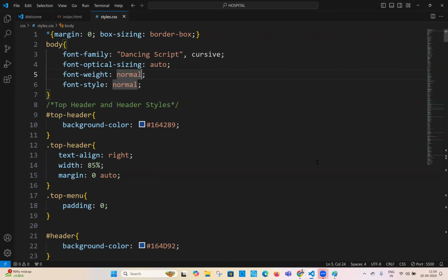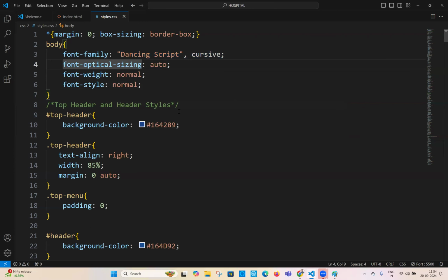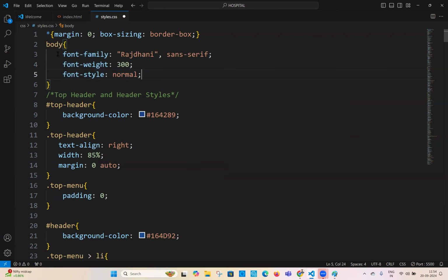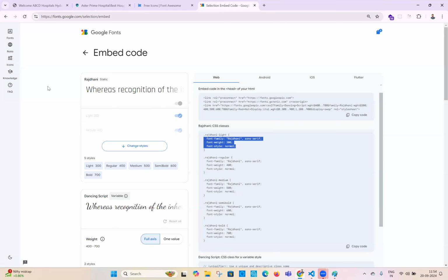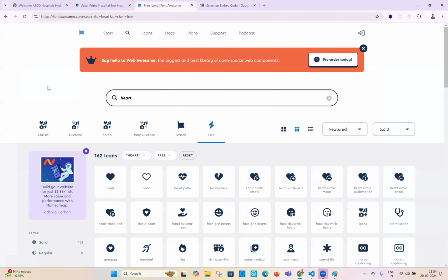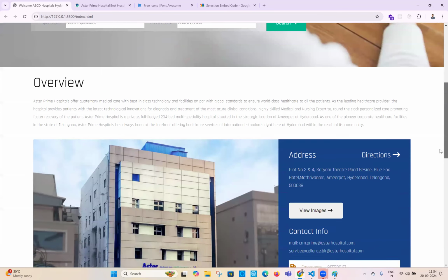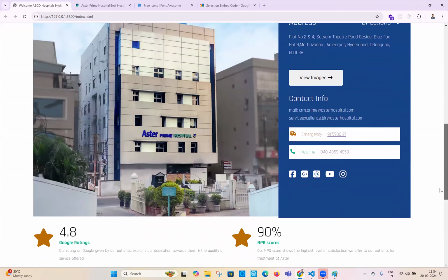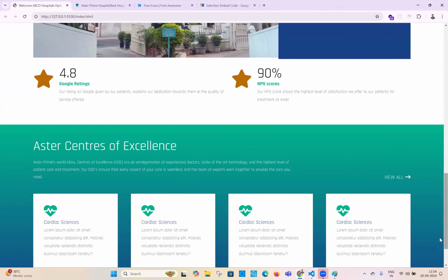300 normal. Go to the body, remove this and add that. I'm just removing this and adding this normal. And if you go and check your website, maybe that font and everything will be like this. Just go to this website and refresh it. So this is my font. I'm okay with this font, sir. Okay, let me continue the same thing. If you're okay with the font, overview. See, all these are different. I'm very okay with this font, then I will continue with the same thing.